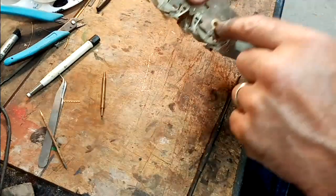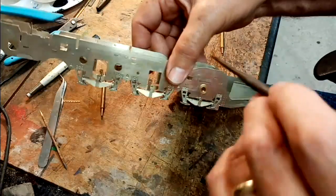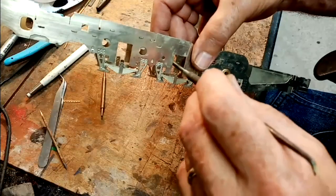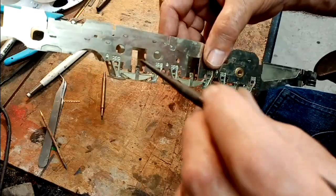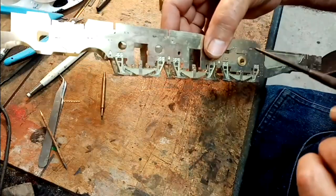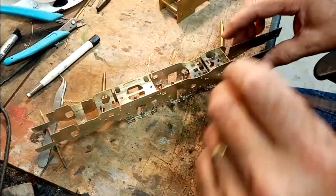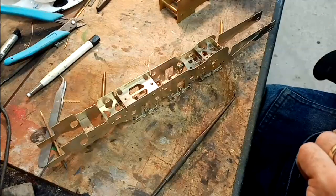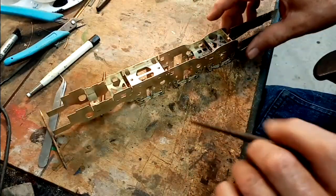So we've got the alignment of the main axle. We've got the top perfectly in line. These are in line, but when we float the axle boxes into position, these cutouts are not so important anymore. So now I can go ahead and solder up the two side frames permanently, and if need be put the additional spacers in.